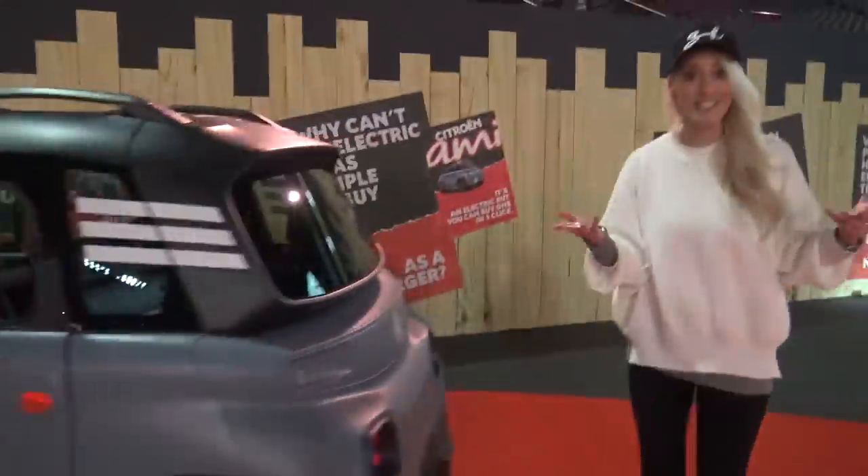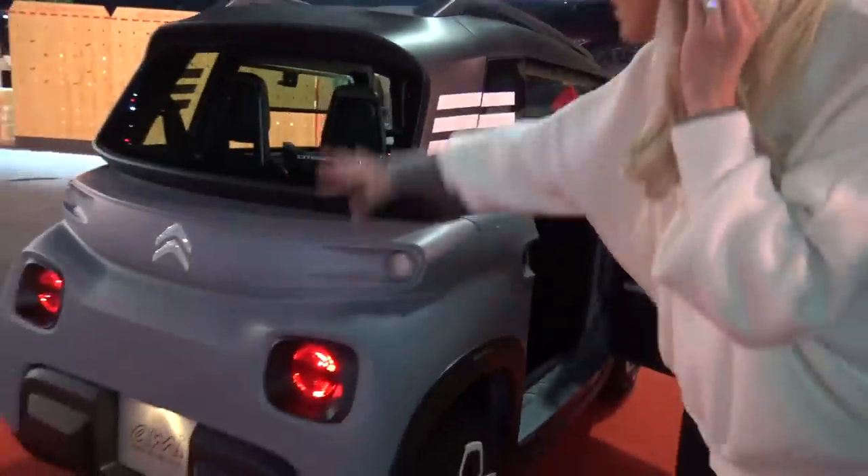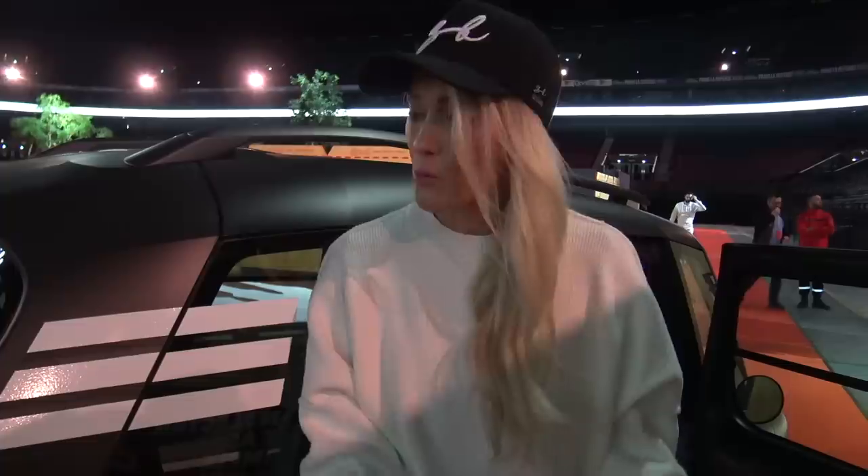Something else cool to show you. Fully electric car - how do you charge it? I was looking around and couldn't see any port. It is what you have hanging on your hairdryer - a normal plug. You can literally just plug this into any socket and go from zero to 100% battery. It takes three hours. Within half an hour, you've got 20 kilometers on the clock - enough to duck down to the shops and back.